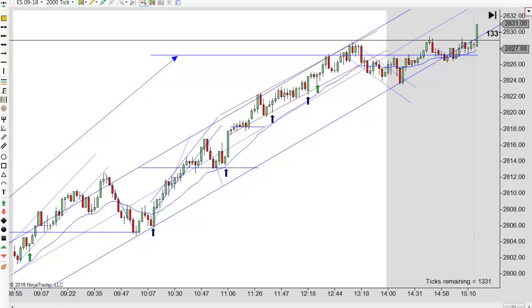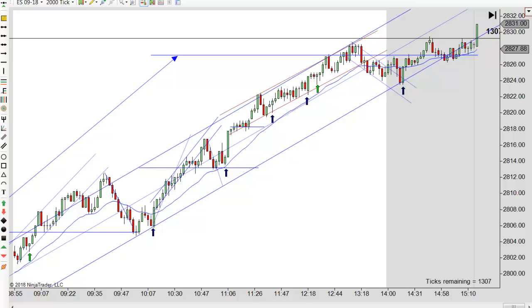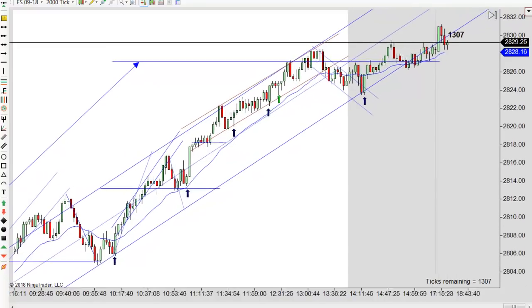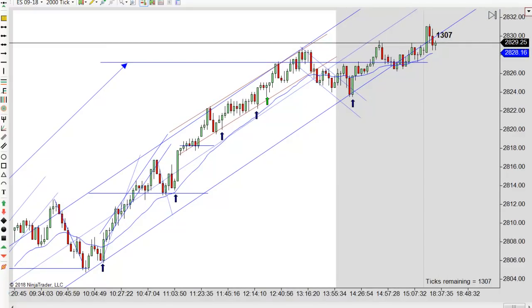If this hadn't been after 2 o'clock, I'd be marking that blue. And on a day like this, when you've just been working higher and higher and higher, you may take that one anyway. That's a good setup. And then notice you get a little higher low here, and it makes another leg up, and then it just goes up. It's still trying to climb even in the after hours.